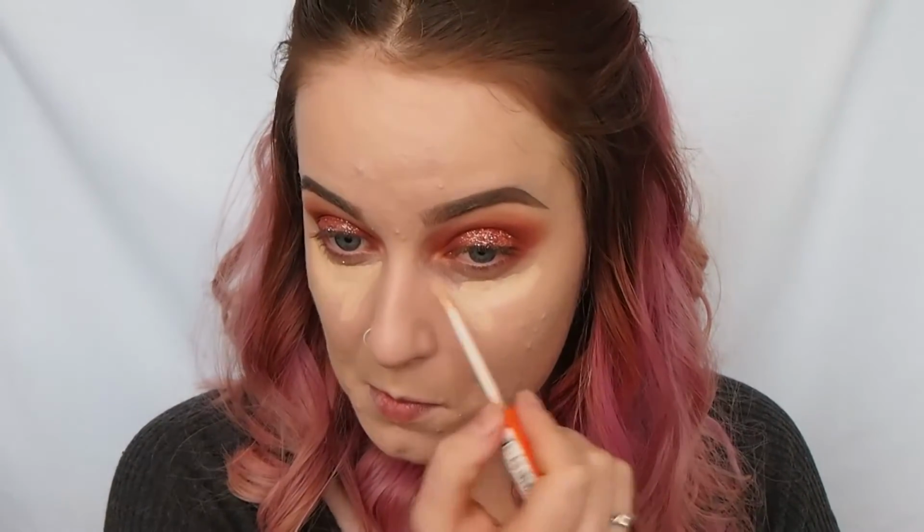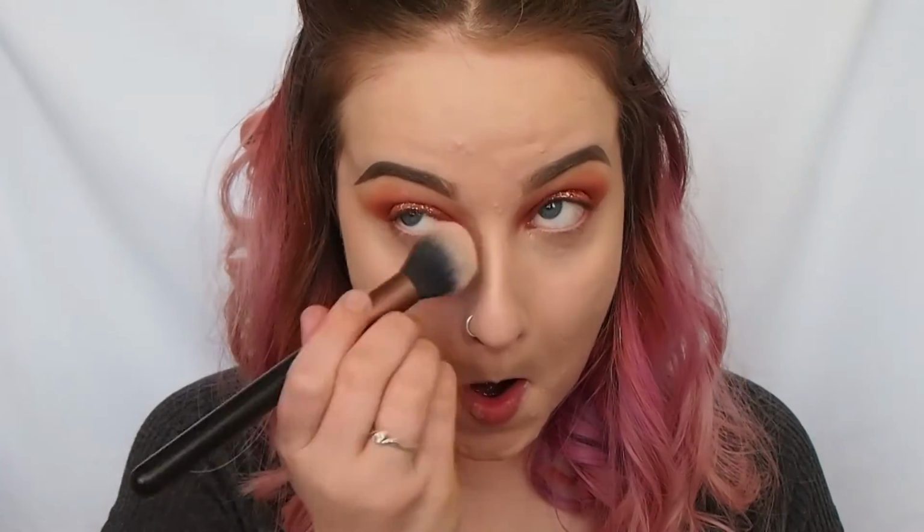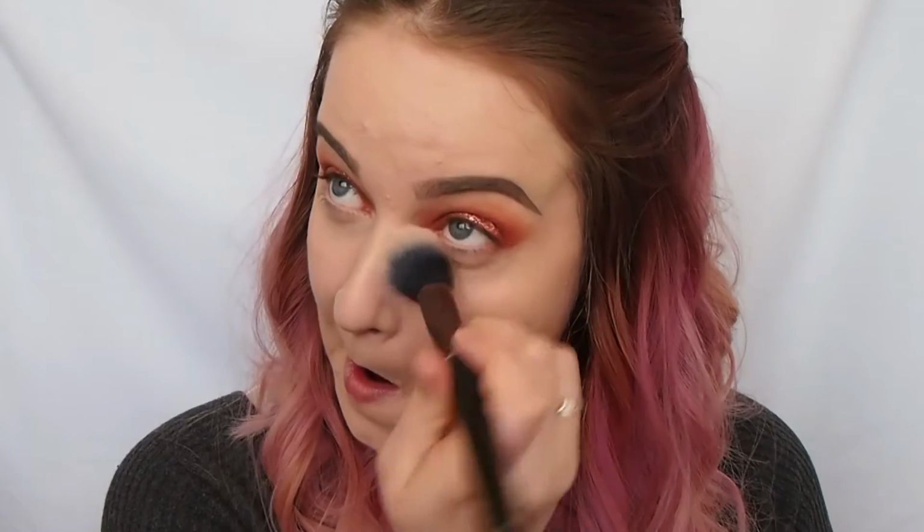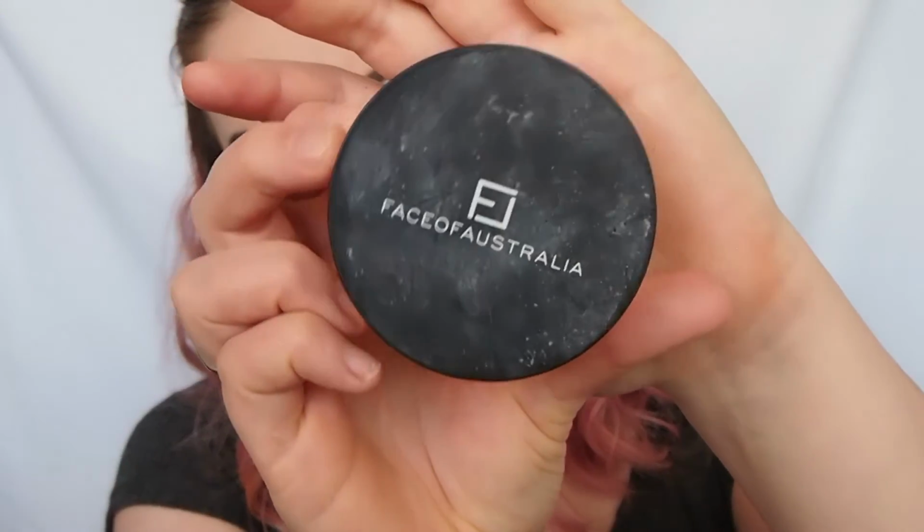For under eye concealer, I'm taking my Rimmel Wake Me Up concealer and just putting this under my eyes and then blending it in with my Real Techniques sponge again. I'm just setting under my eyes first with my Laura Mercier Secret Brightening Powder, and then I'm setting the rest of my face with my Face of Australia Translucent Powder.